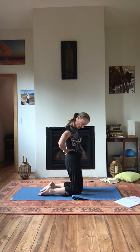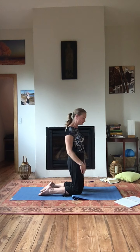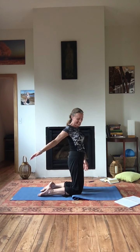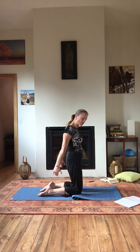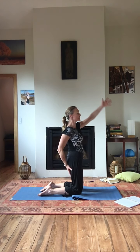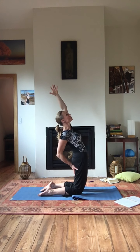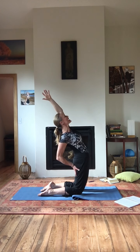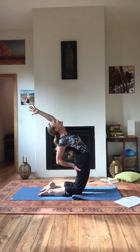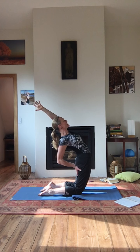Good, just take a moment, drop the chin, give the hands a shake, and let's come into our static half camel. That sounds bizarre. Anyway, take whichever hand you want, just below the seat on that thigh at the back. Feel really sort of rooted through the shins, tops of the feet. Take the opposite arm up, really reach, and then we're just going to drop back as far as you're comfortable with. Watch the back. If it's talking to you, come up a little. We're going to try and take 3 breaths here. Chin tucked if your neck is talking to you. Good. Try and keep those hips level. One more breath here.